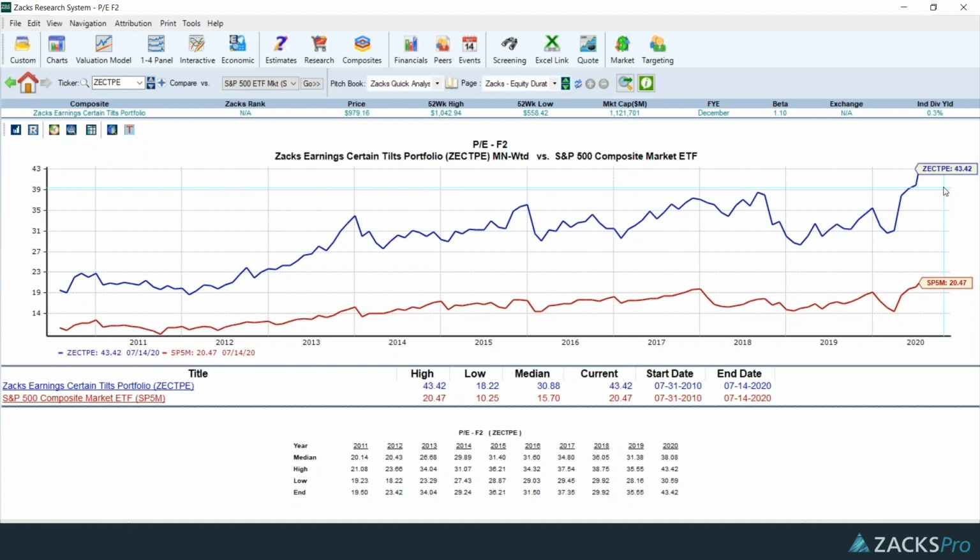Interestingly enough, it's not really of much use to look at PE ratios on an absolute basis. Even trying to compare a PE ratio relative to its own history can be very dangerous because PE ratios move for one of two reasons, right? They either move because there's been some sort of underlying company event, or they expand and contract due to changes in expectations for macroeconomic headline risk, which we quantify in terms of equity risk premium. Obviously, each individual company's fundamentals get rolled in as well. So it's always a combination of the two.